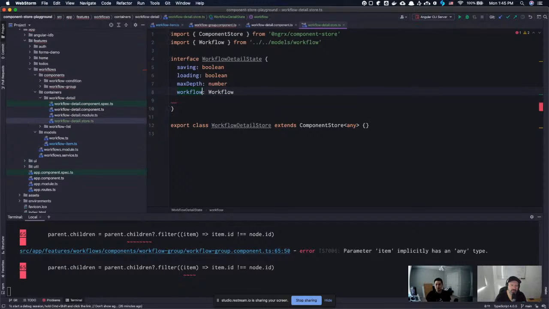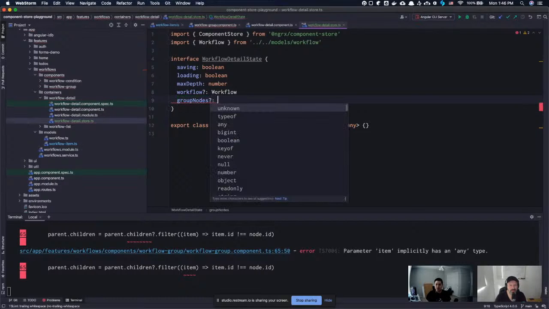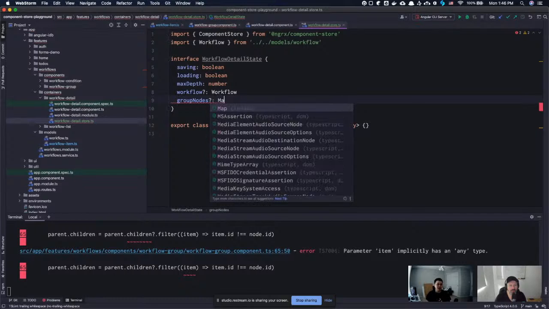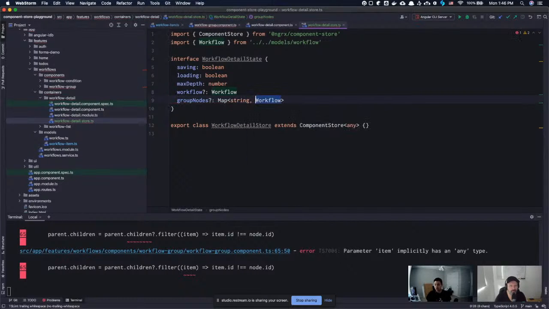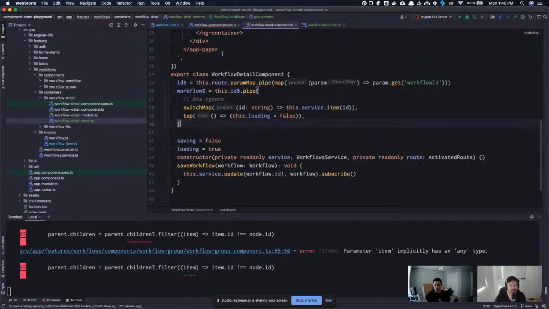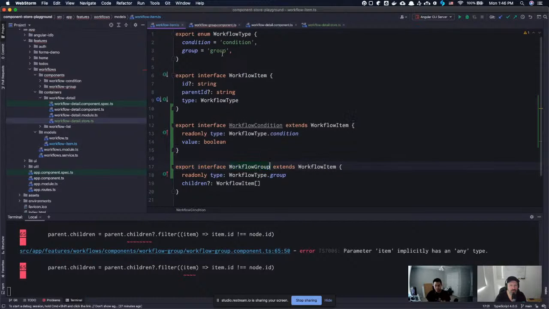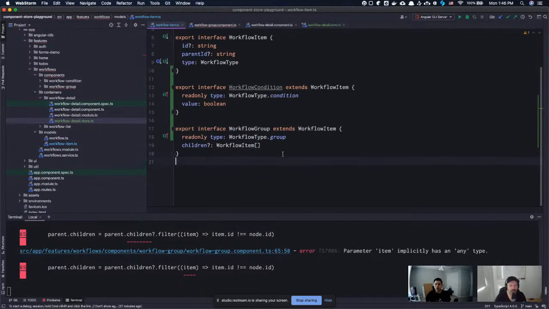And actually, you know what? I'm going to just do this. Make that optional. So then I have a group node, and the group node will be a map of string and the workflow. Actually, I forgot to do something else. Let's go back to the model.